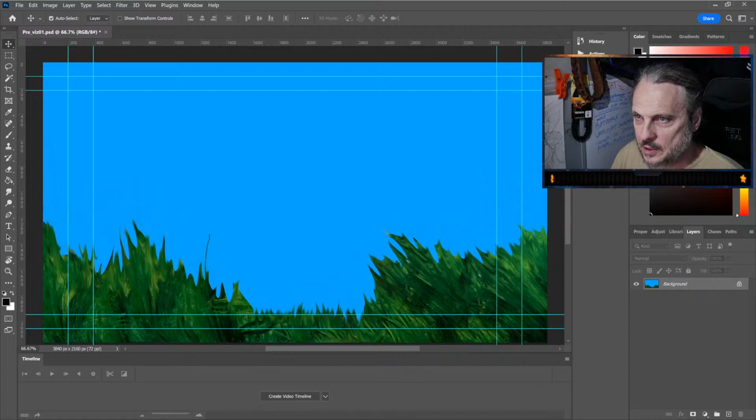The reason why I flattened it is it won't let me save the file off as a JPEG unless it's flattened. I'm going to rename it foreground. And this is all in my reworks folder and my AI gens. It's just I have to keep track of everything.